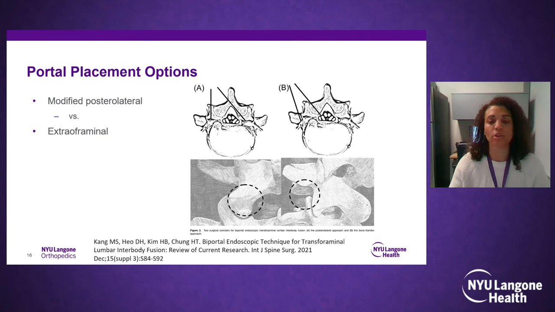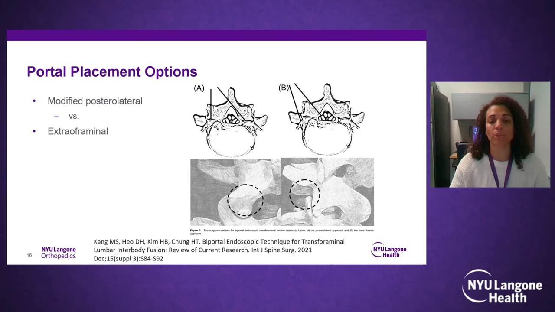You want to be able to see across, you want to be able to get under the spinous process and across the contralateral side. But if you don't need to do a central decompression, then really your view can just be as shown in B. You really just need to get your IAP resected, your SAP, get into that transforaminal space, and do your disc prep from there. It's just important to remember the angle of entry into the disc based off of these sort of trajectories, because it's a little bit different.